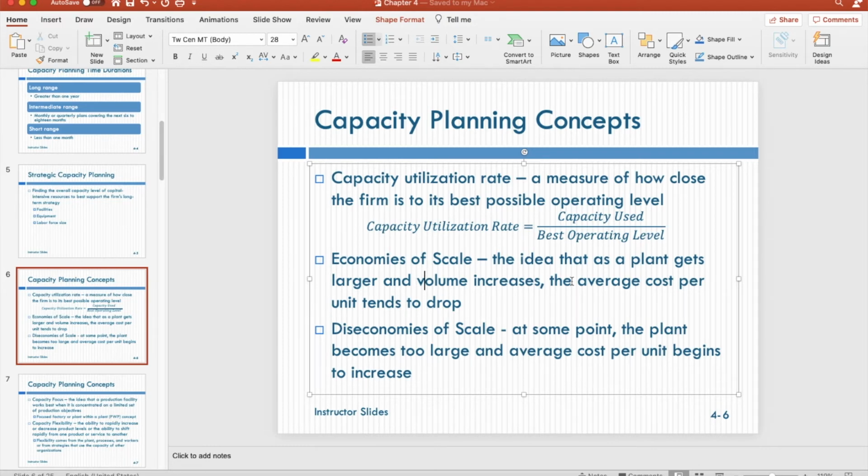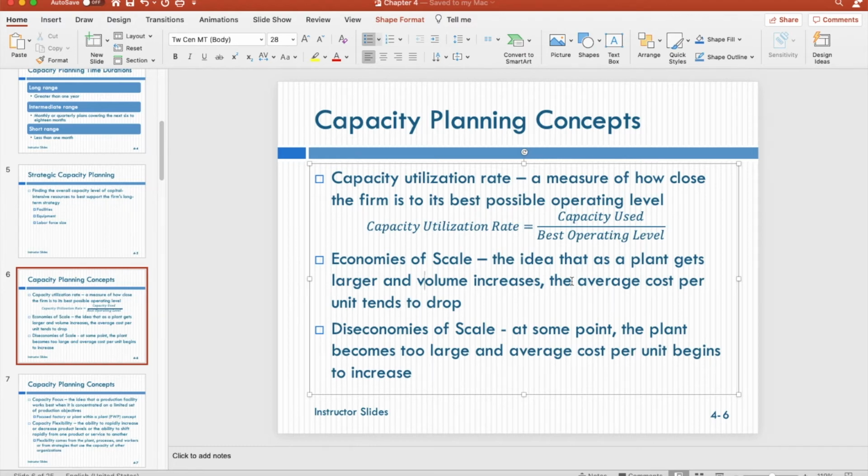But once the volume increases, once your plants start to become larger and larger, right? You can use that equipment to produce different types of parts, right? Your warehouse can store different types of products for your firm, right? And more skilled employees can produce different types of products even simultaneously, right? So you can see that that's why, in real business, when plants become larger, and when the volume increases for this firm, the average cost will start to drop.